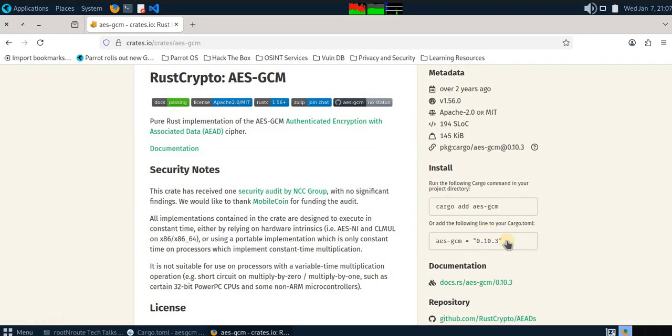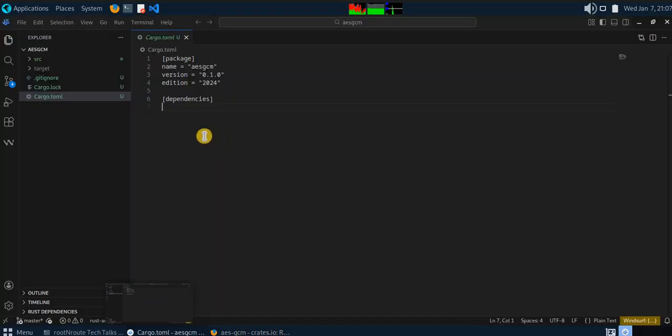Till now we didn't add any external libraries to our project, and this is a way to add. There's a file called Cargo.toml. Under the dependencies, you can add this. It's as simple as that.